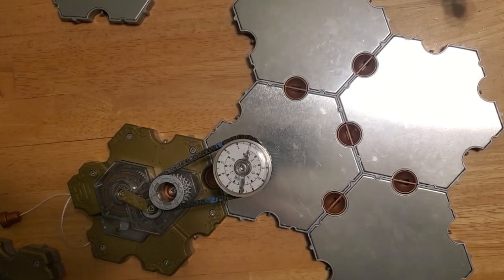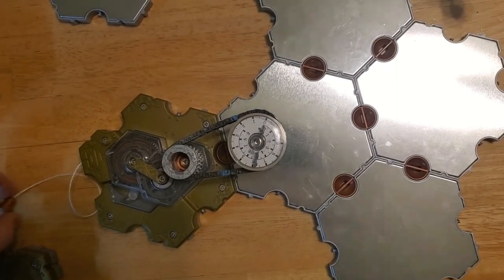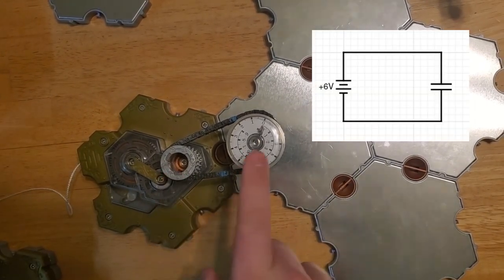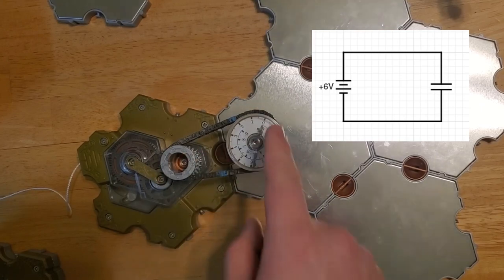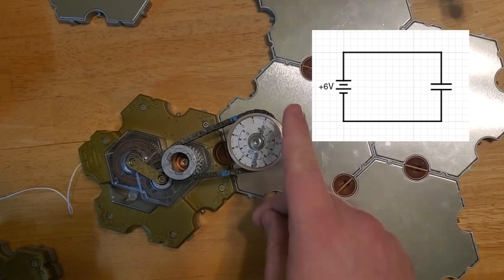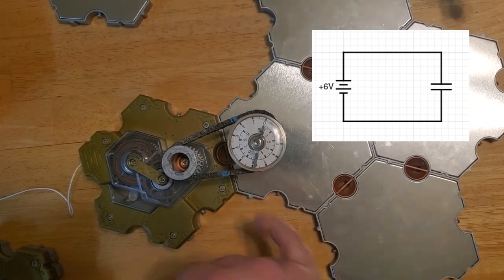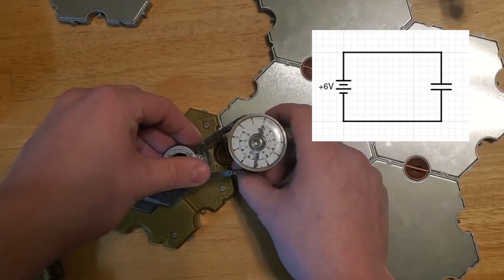Okay, so I just wanted to go over some of the basics real quick. This is a really simple circuit. It is a voltage source with a capacitor. Coincidentally, the capacitors in Spintronics are also your voltmeters, which is kind of fun, but it's also a capacitor, so it's kind of a dual-function thing.